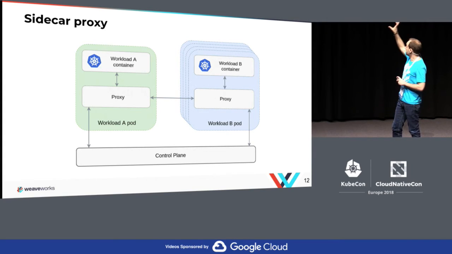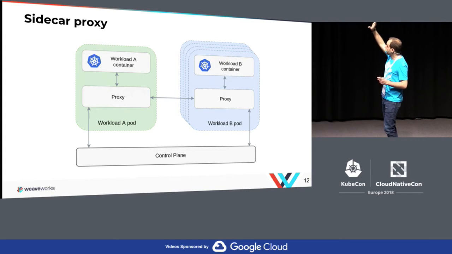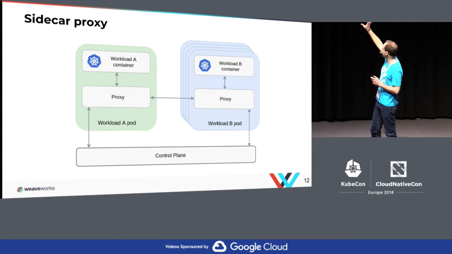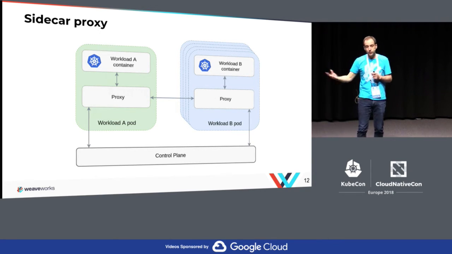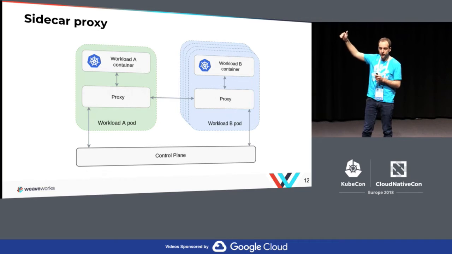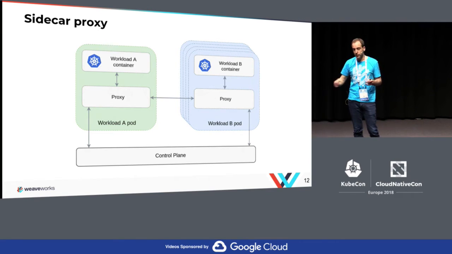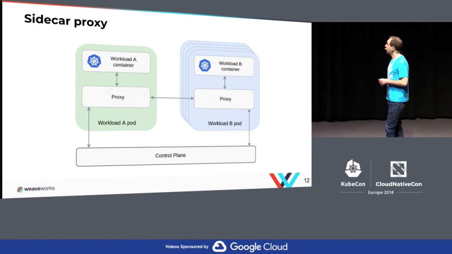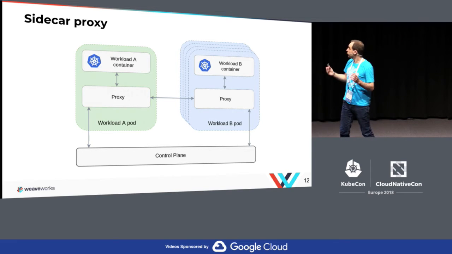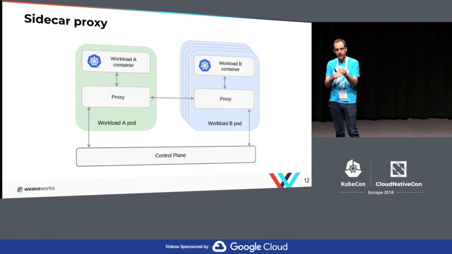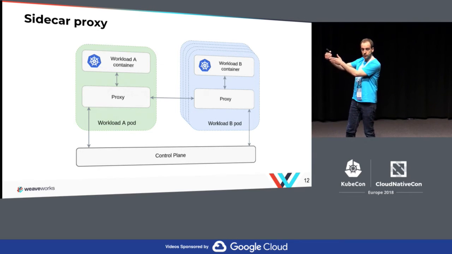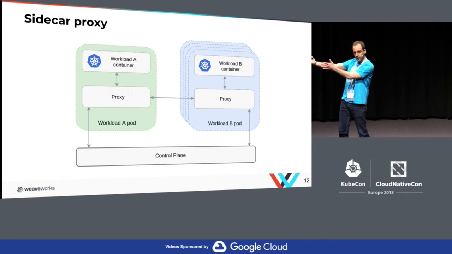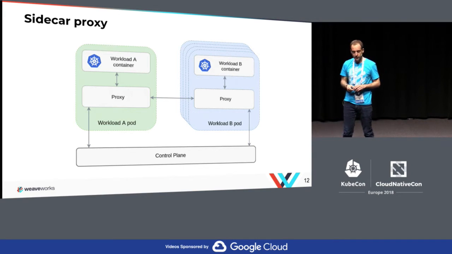You have a workload, and you have two workloads, A and B. I've drawn a pod of the two workloads, or even pods. What you do is, for each pod, you insert a proxy container, and because your application container and that proxy container share the same network namespace, you can transparently redirect all the traffic through the proxy with, for instance, IP tables rules. And what happens next is that the load balancing is happening within the proxy, and the proxy will forward the request to another proxy somewhere else, and then arrive at the destination pod.